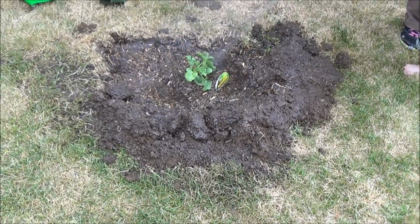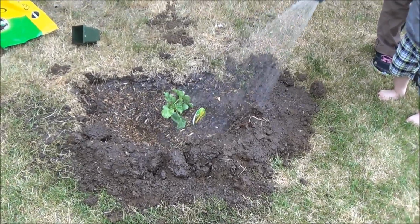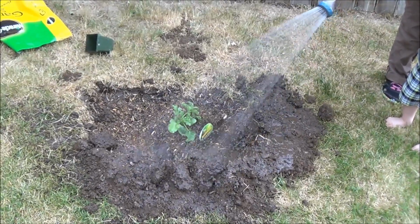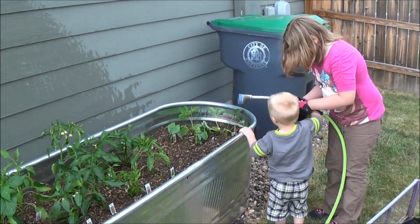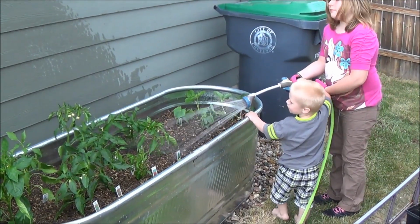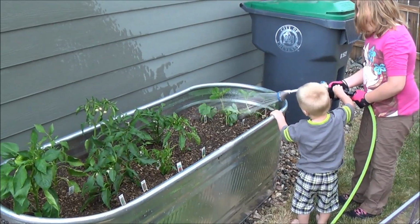And I don't know what this is all about, but apparently I got a watermelon planted directly in my yard. Boom. Come on. Yay! Yay!